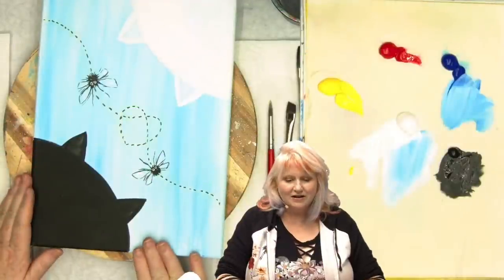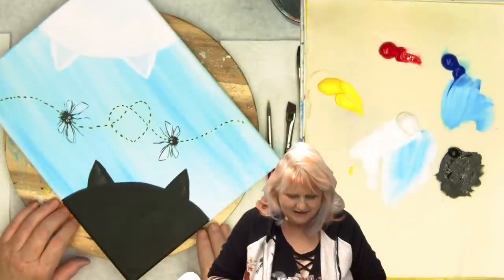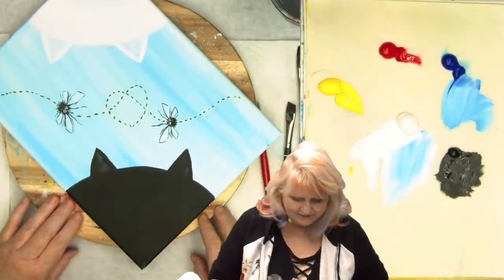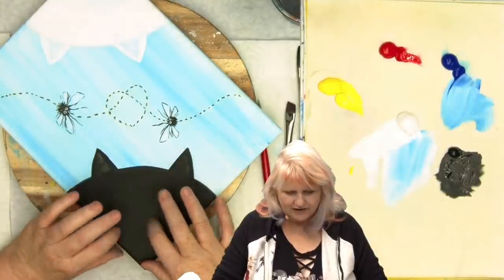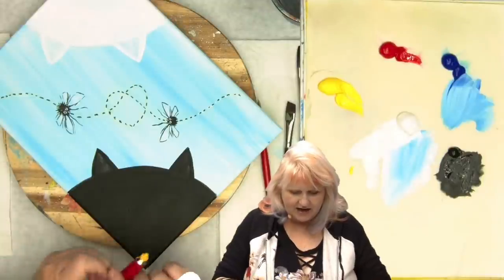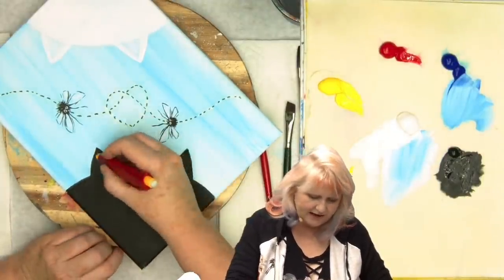So let's pick a kitty's face and work on that kitty's face. Let's start with the black kitty this time. We got our black kitty. I'm going to move this up. Now we have our ears, our eyes, our little expression, nose, and face. And I'm going to help you get those set in. I'm going to use my chalk tool here because it'll really show up over the black.